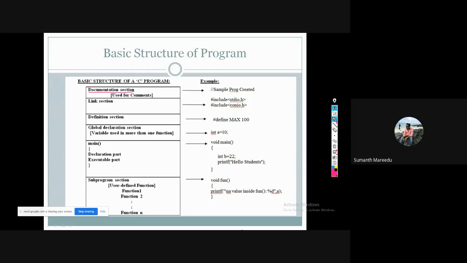But only one rule you need to follow, that is whether you are writing a single line comment or a multi-line comment.